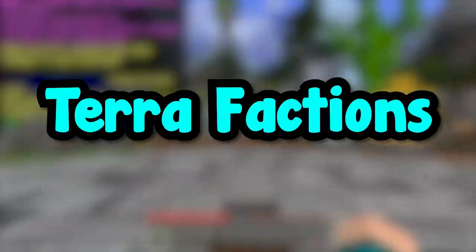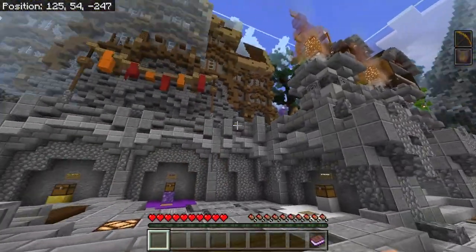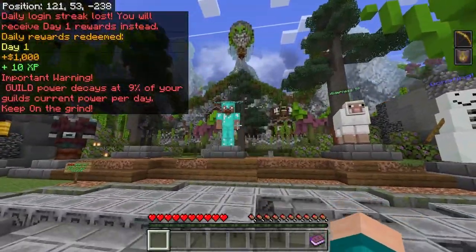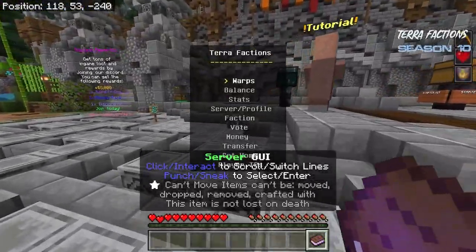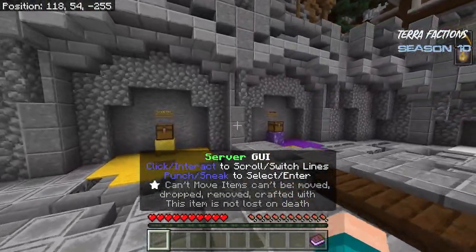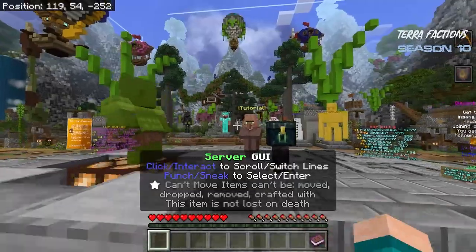Next up, we have the Terra Factions realm. When you load into this realm, you will be greeted by this amazing looking lobby, and this is basically a factions realm SMP. And a factions realm SMP is essentially a survival server, except there are teams where you are supposed to fight other teams as well.